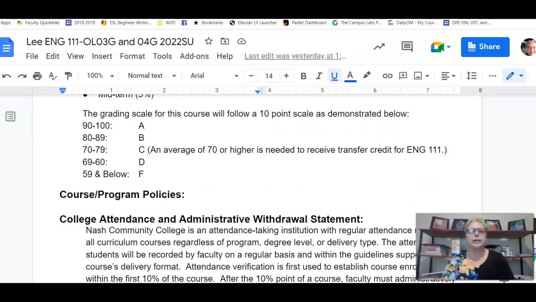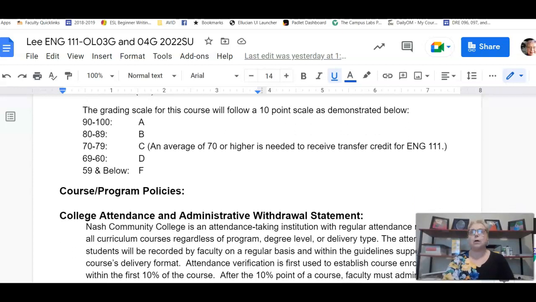So, grading scale for this course, as are all the courses at Nash Community College, a 10-point scale. An A is 90 to 100. We don't give A minuses or A pluses. So if your final score in the course is 90 to 100, you have an A. And I always round up.